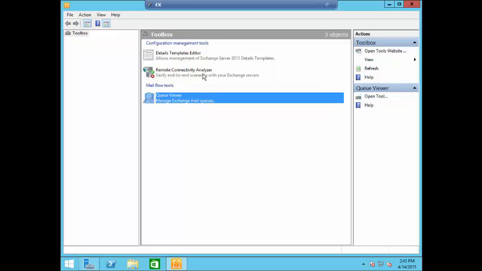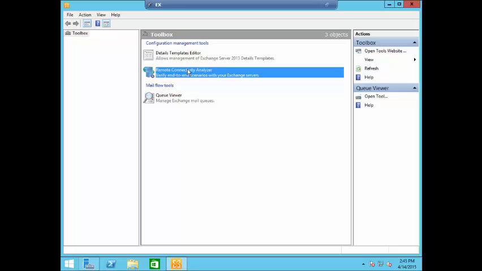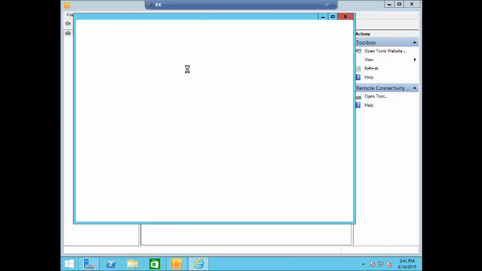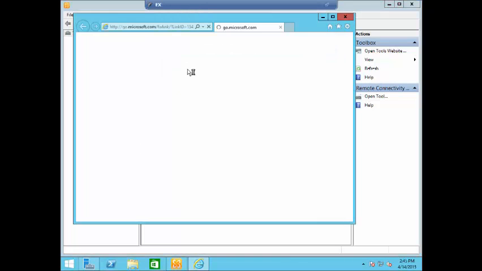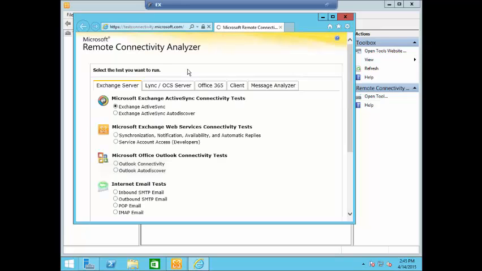So the other tool we have is the remote connectivity analyzer, and it's going to redirect you to Microsoft.com. So really, all it does is it takes you to their website to test connectivity.